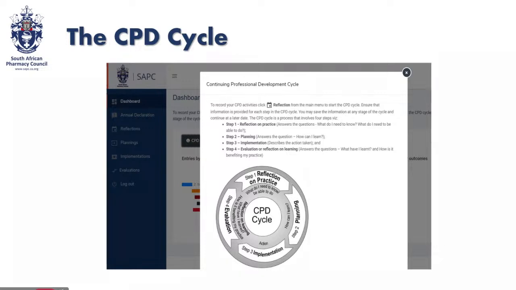on the dashboard there will be CPD, the one that is shaded in black there behind. That's where you will click. When you click there, it will give you all the 4 steps of CPD. When you click on step 1, it will tell you exactly what reflection is all about. When you click on step 2, it will tell you exactly what planning is all about, just like that. So make sure that you go through all the steps and you understand them well before you start with your CPDs. Thank you. Next slide.